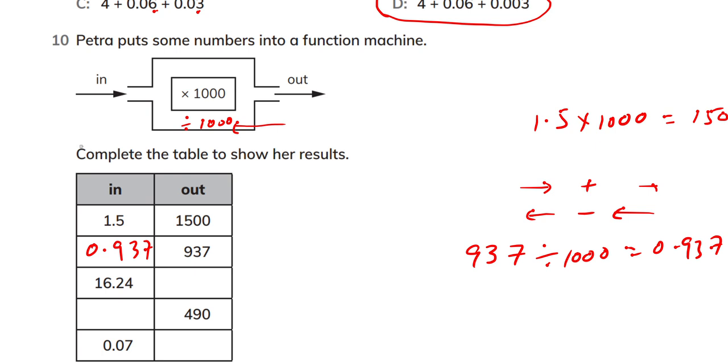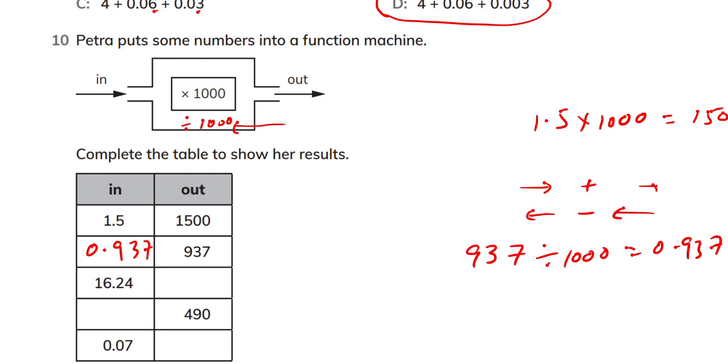Look, no, no, no, it's not like that. In stands for input, like what you are giving to the machine. Out means what you are taking out of it. According to this one, here I have the rule, if you carefully see. If you move on this side, you have to multiply 1000 to the number, whatever number will be in the input. The output you will get by multiplying with 1000. Now, if you have output, how will you get the input? While coming back, the multiplication will change to division.